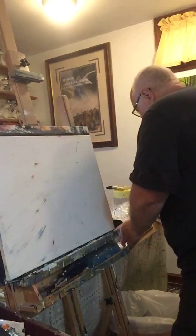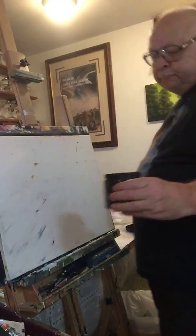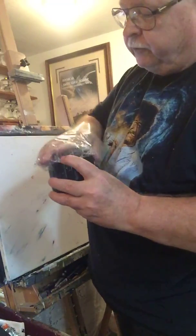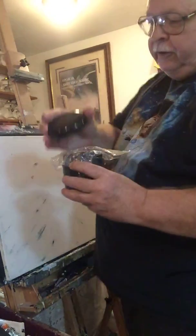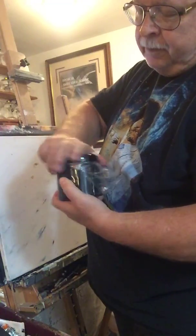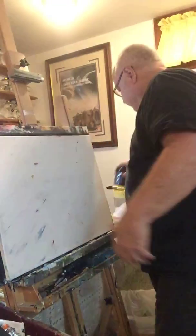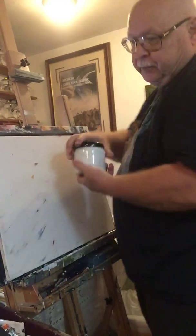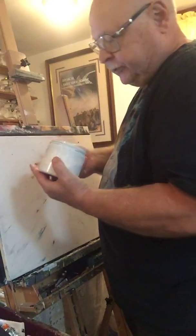Alright, let's see. Need a clean brush here. Let me put this gesso away. Here's a little tip for you. When you're using gesso jars, just put a sandwich bag over the top of it like this before you screw on the lid. And that'll keep your lid from getting gesso on it and sticking. You don't have to worry about prying it open. It works on paint too. You should use it on your paint tubes. Alright, so this is some white gesso that I made.